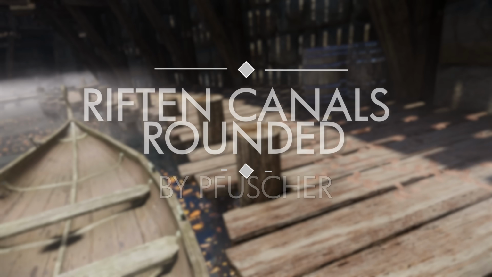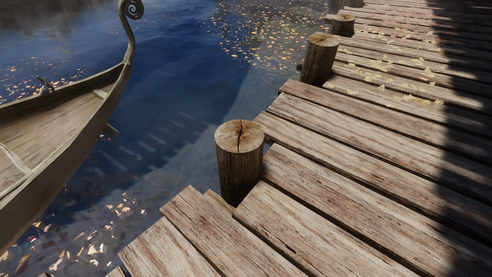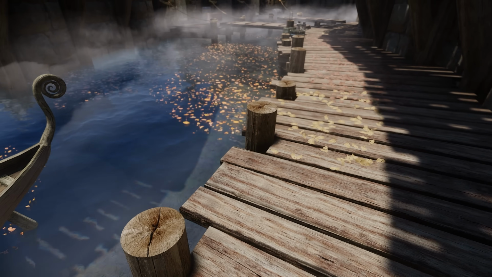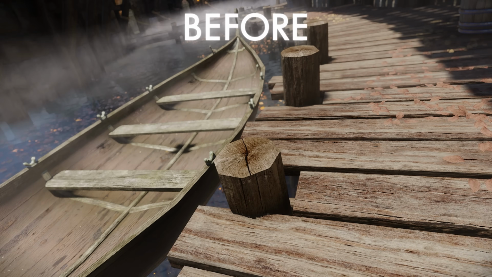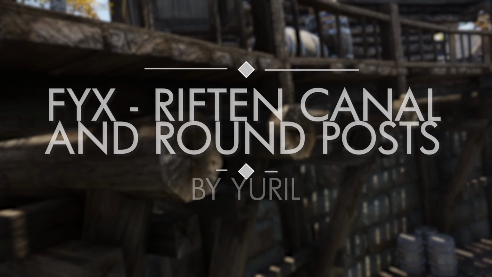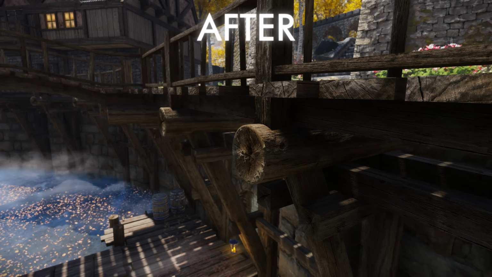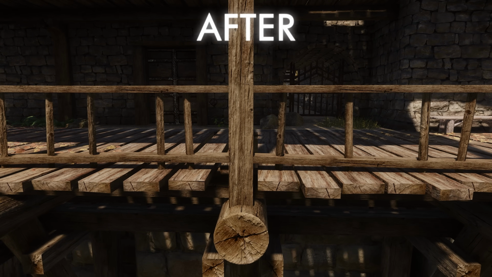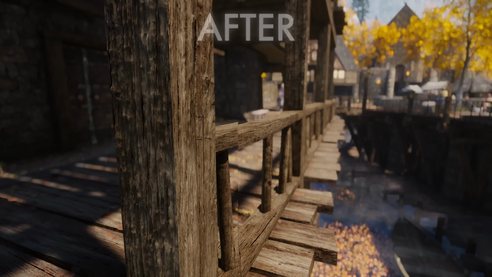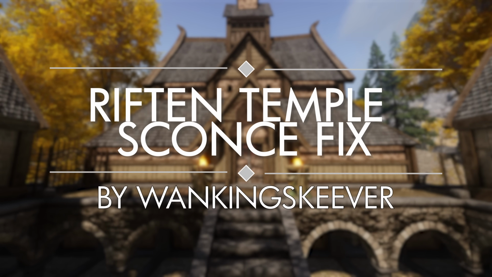Next, we have Riften Canals Rounded, a mod that addresses one of those small but glaring details that you can't unsee once you've noticed it. The mod basically replaces the blocky wooden posts in Riften's canals with smoother, rounded meshes. And to complement this mod, FYX Riften Canal and Round Posts takes things a step further by fixing even more of those blocky posts and correcting the awkward placement of wooden fences, giving the canals a more natural and polished look.